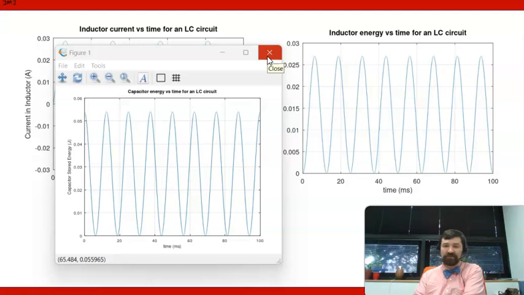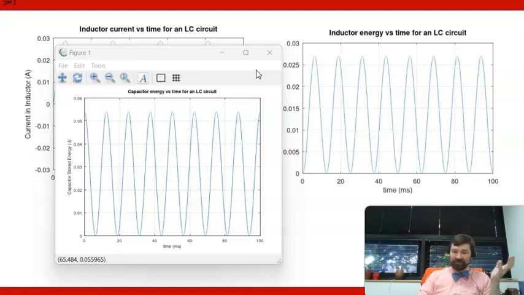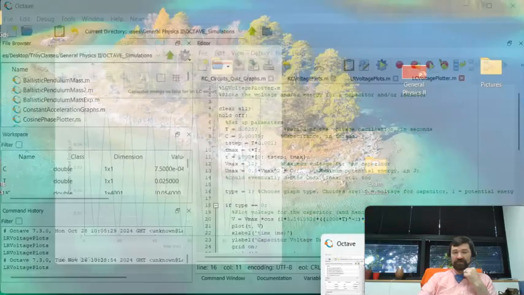We also expect there to be a change in the current, although that one's going to be harder to see with this simulation because I've changed two things by changing the capacitance. One is that the inductance has changed as a result of the period being the same but the capacitance being different, and then the energy maybe has changed as a result of the capacitance being different. But on the current graph, if you're calculating it from energy as this simulation is, there's kind of two changes that have happened, one being the inductance and the other being the energy.